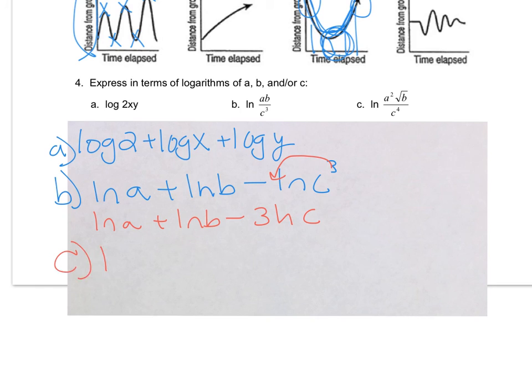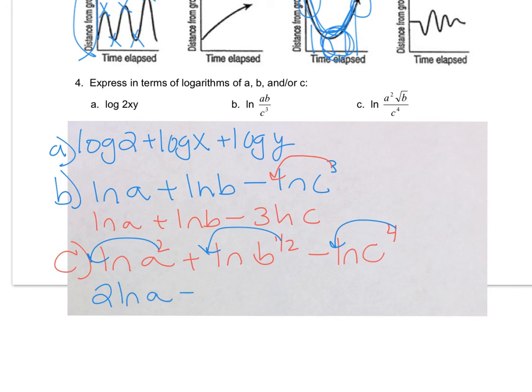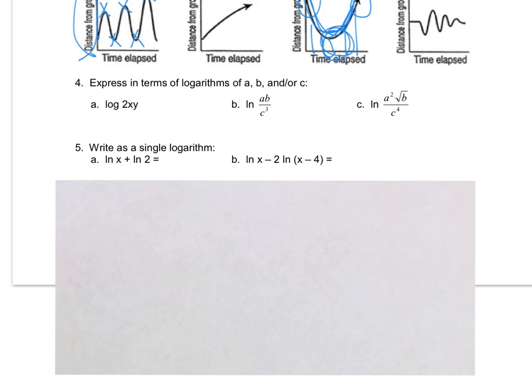And then for C, again, we're going to have addition. I'm going to change that square root to a power of 1/2. And then all of these exponents become our coefficients. For 5, since A, we have the addition, we can write an argument with multiplication. X2 looks backwards, so we're going to write that as 2x.